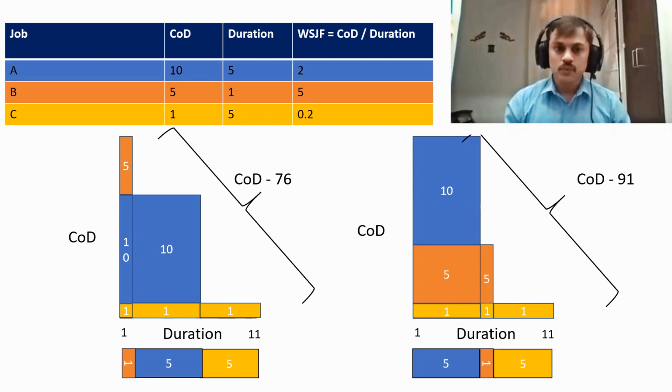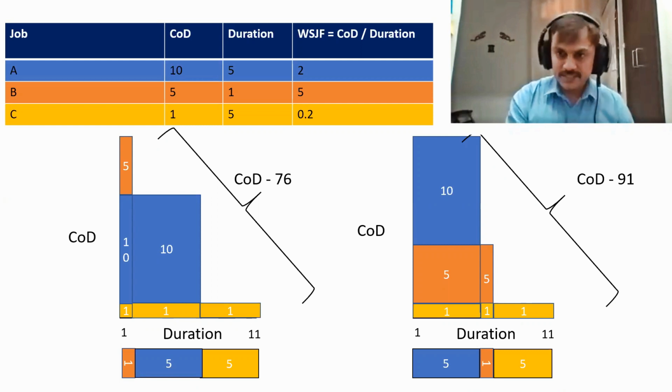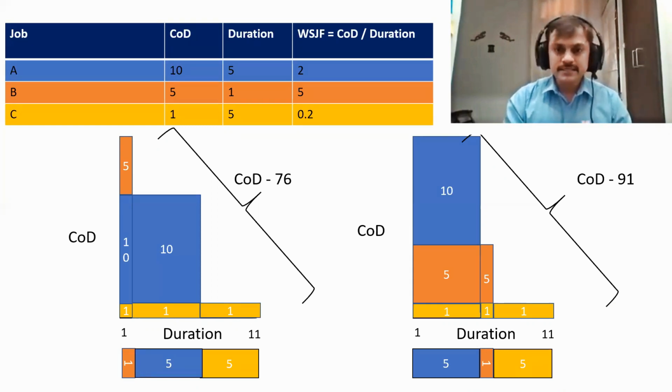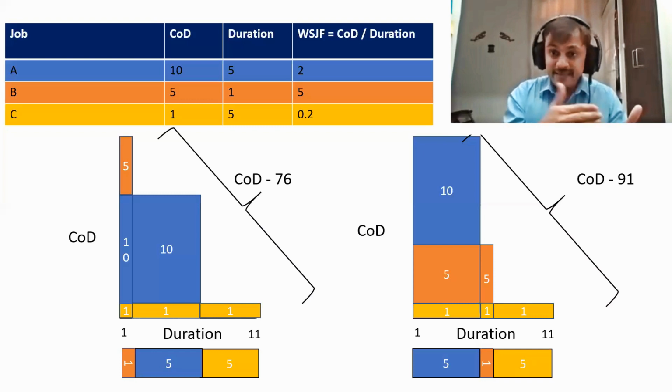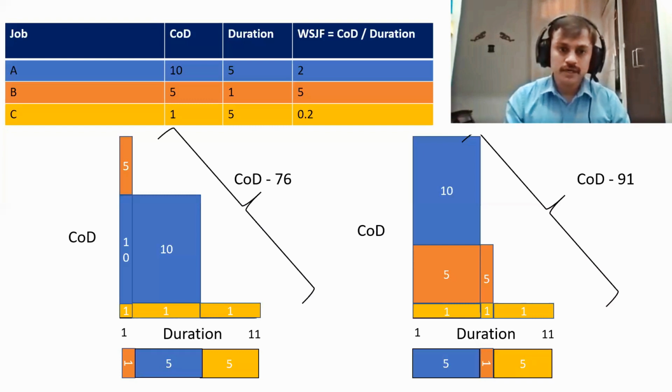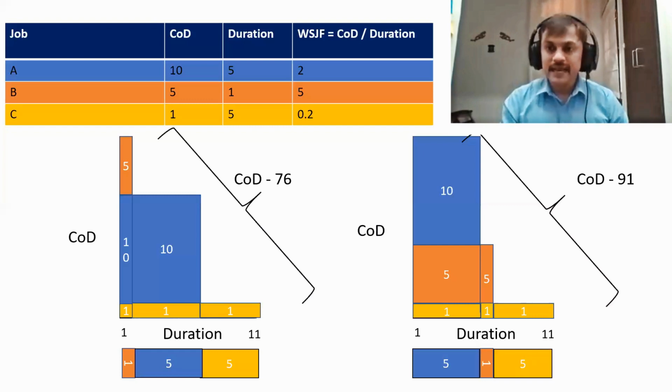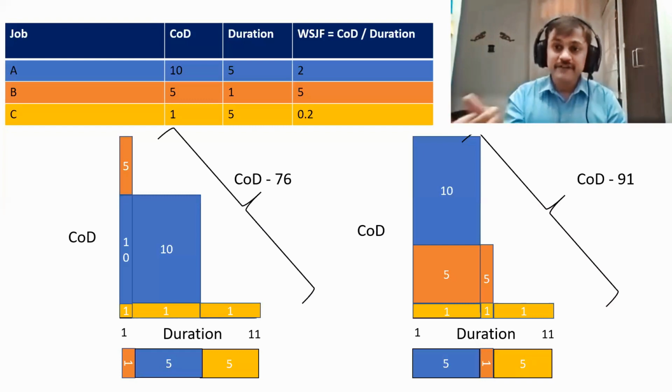It is also pretty much clear what happened here. If you just interpret this, by doing job A first, we paid for job B for 5 days. And job B was costing us $5 per day. So we end up paying $25, which we were not paying in the second case, when we had a COD of 76. So we had a $25 difference, but we could finish the $10 job one day before in the 91 COD, and that's why 25 minus 10 gives us an overall difference of $15.